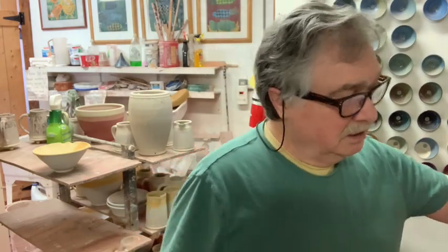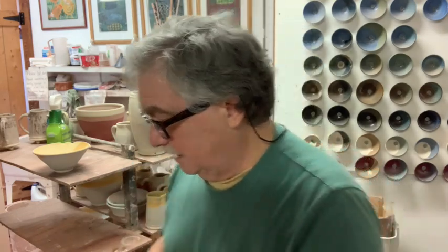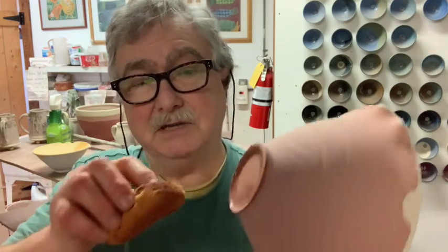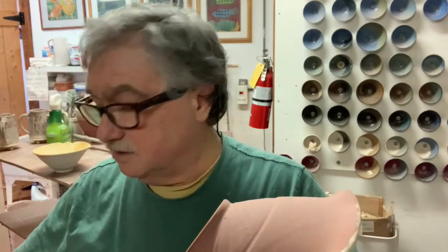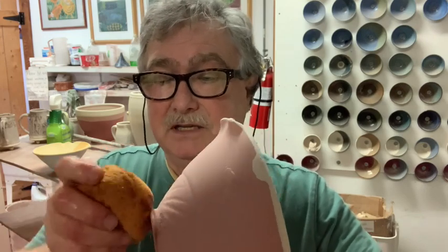Variegated blue, which is this glaze, is single glazed on the outside, but it still has a good chance of running down because basically that's just what it does. So I wipe the bottom just with a sponge, and I like to see that little ring around the inside of the foot a little bit. I just feel like it highlights where you sign or stamp your pieces. As you know, I always sign my pieces because I'm a two-dimensional artist as well. I think that's also just for people finding you.